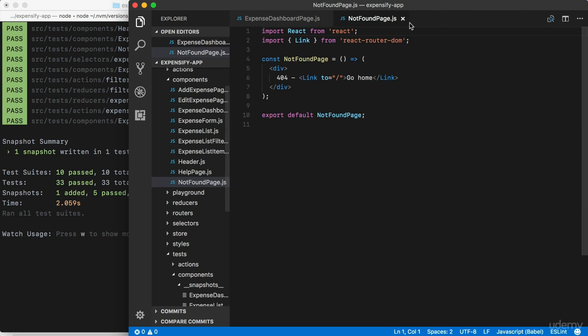A lot of our components don't do a whole lot, which makes them great candidates for just a single snapshot test. But we do have other components that have a lot more complexity. So we're going to start diving into those because they're going to require us to learn how we can manipulate the user interface, clicking buttons, changing input values, all sorts of interesting stuff. So now that we've explored the very basics of testing React components with Enzyme and snapshots, let's go ahead and dive into some more complex testing.